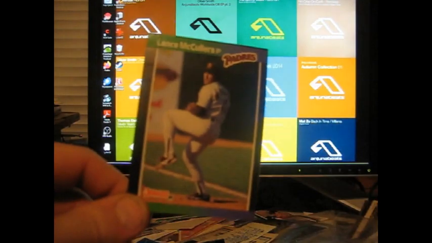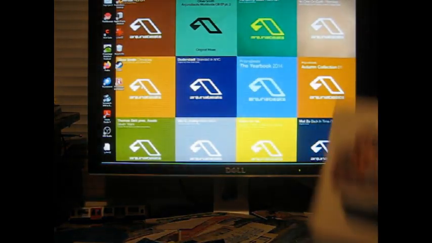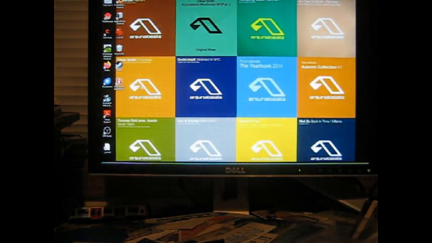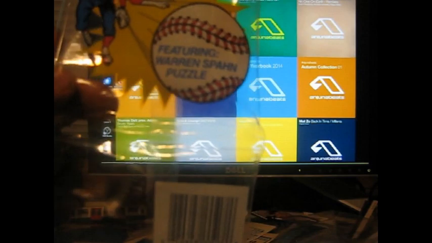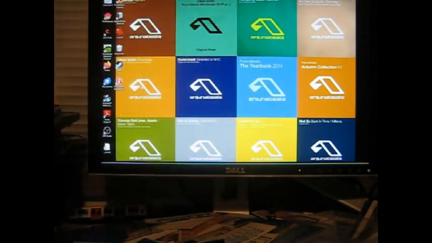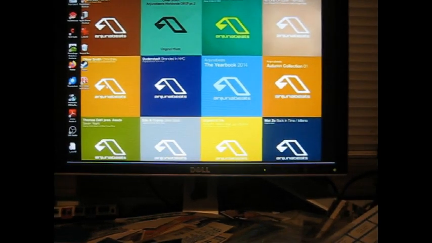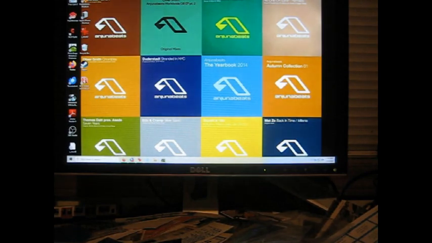And Lance McCullers. It probably would be worth more if I left it sealed, but there's one of the famous puzzle pieces there. I just opened it because I hate having sealed packs laying around. When they're so ridiculously common all over eBay, it's kind of like the old election stuff. Why don't we just open up all the packs and be done with it, so we don't have to think about these horrid packs that date back to before a lot of YouTube was even born.